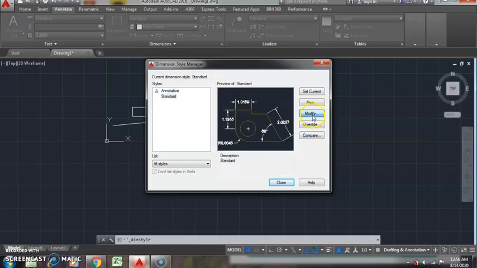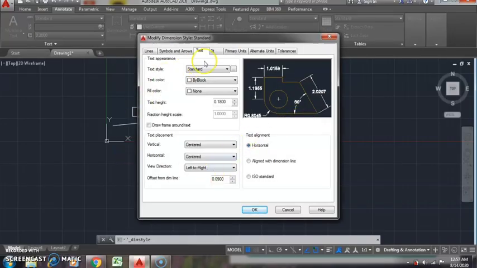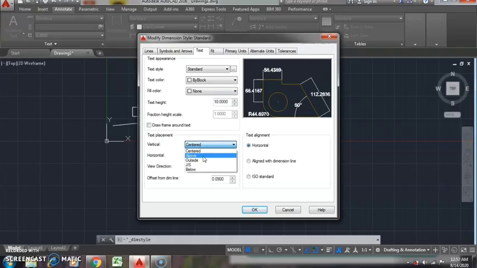Just click on the modify button. And here we can change the text height as 10 units. Then text placement. We need a text placement which is above the dimension line and horizontally centered, and view direction is from left to right, and text alignment is aligned with the dimension line. We need to align the dimensions along the dimension line.